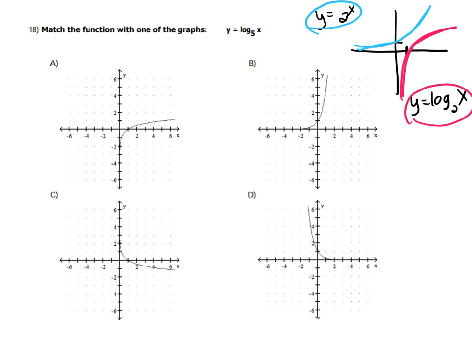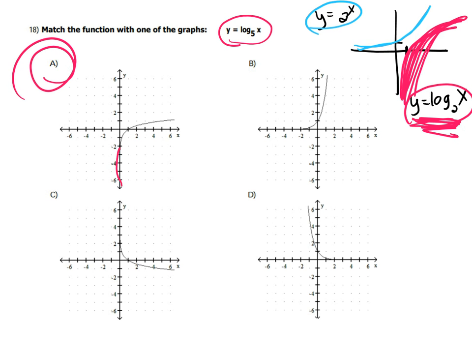So we're starting with this basic graph, and when I look at this, it's log base 5, doesn't matter what the base is. There's nothing added to the x, there's nothing added to the logarithm, so it's just this basic graph right here. Which one of these graphs looks like that? That would be A. That looks like it's going through 1, 0. The y-axis is the asymptote, even though I just totally covered the y-axis with my mess of drawing. But that's it. And I'm going to stop this video.